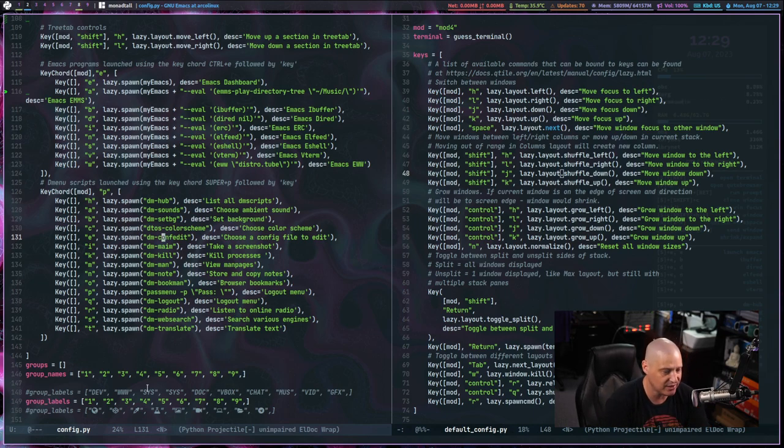What I had to do to fix that is I just always knew that the very first time I hit a key chord key binding, after that, my super keys would quit working until I restarted Qtile. And it only happened the very first time. After that, you could keep using your key chords and everything would work. But it was just a weird little bug and I couldn't figure it out.